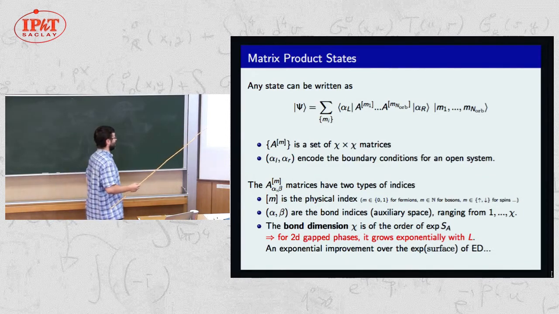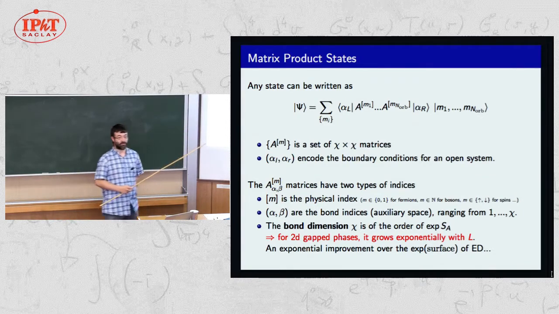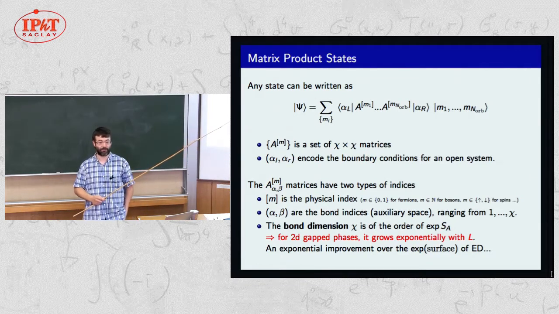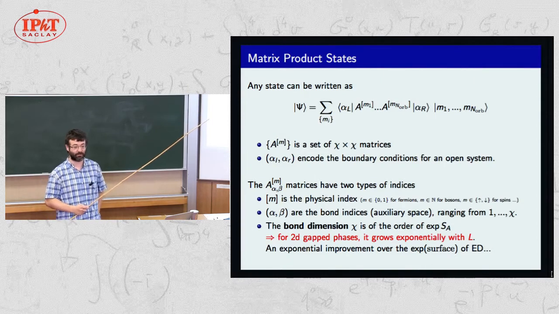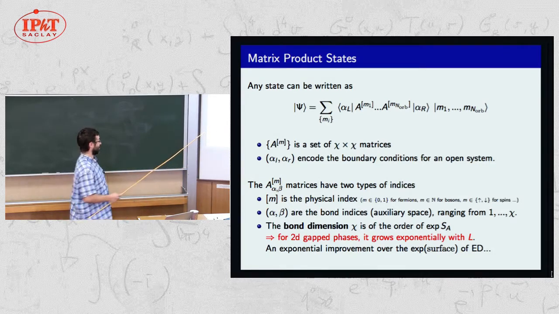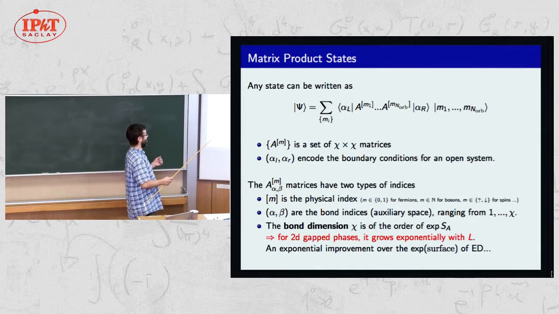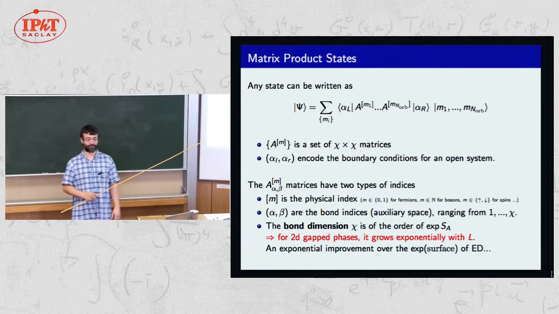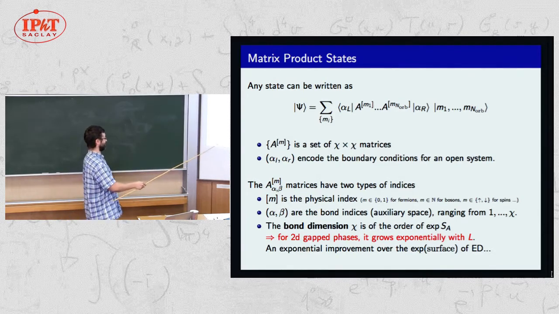So the first statement is any state you can write like this, which is not very hard to convince yourself. Say you have some Hilbert space that's, I don't know, 100 million dimensional. Well, you take A to be 100 million square, and you have enough freedom with all your coefficients to write any possible state. But that's basically useless because if you have to work with huge matrices, you haven't gained anything. So the much stronger statement is that most interesting states, like ground states or low energy states, you can write like this with a small chi. I'll try to convince you in a second why you can do that.